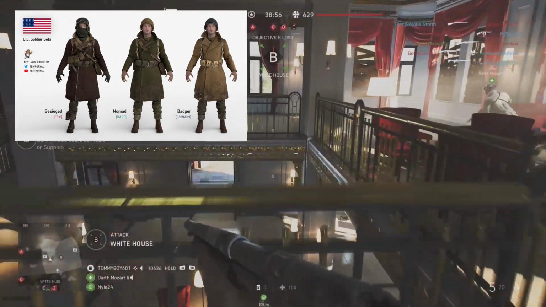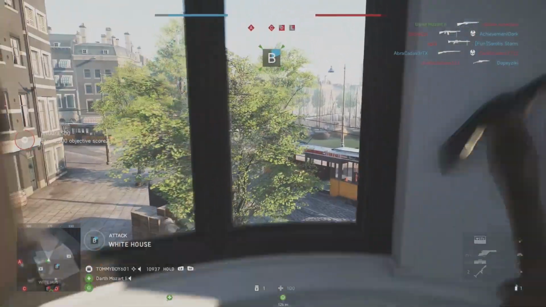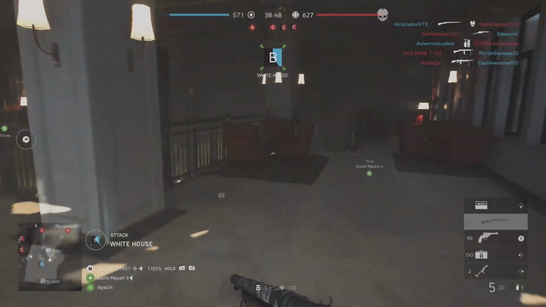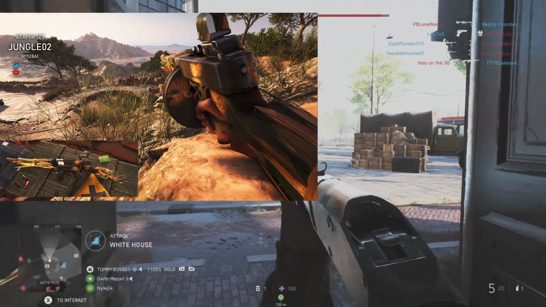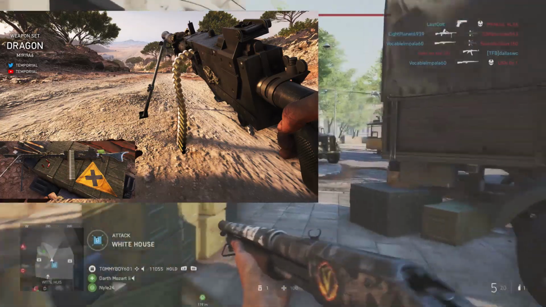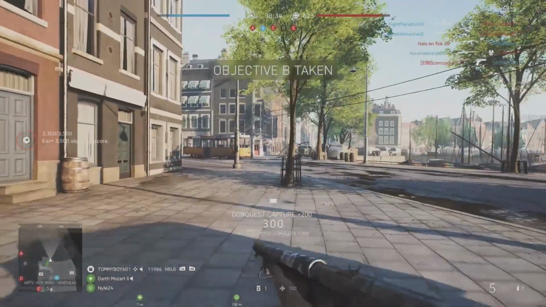Finally, we do also have epic weapon sets. These are going to be the ones that you have to pay real money for in the shops. We have Fossilized for the 1919 A6. We have Jungle for the Thompson, and then we have Dragon again for the light machine gun. And that is everything we know about the Pacific, and that is what, chapter, I think, 6?